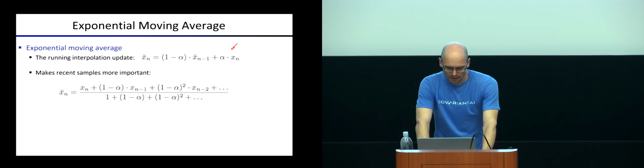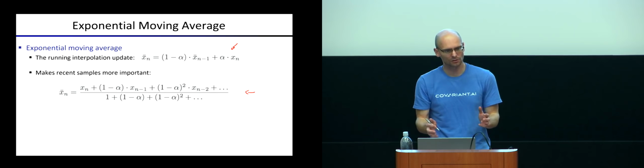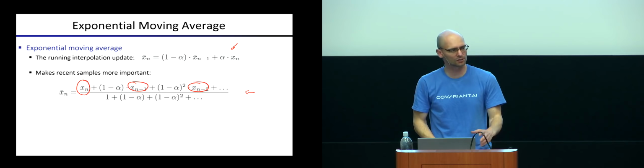So here's what it'll do if you expand this. This is the kind of weighting you get. And remember, 1 minus alpha ends up being a number between 0 and 1. So the higher the exponent, the smaller this becomes. And so this is the biggest contributor. This is the second biggest contributor, third biggest contributor, and so forth. So it's kind of a skewed average where later experiences count for more than earlier experiences.